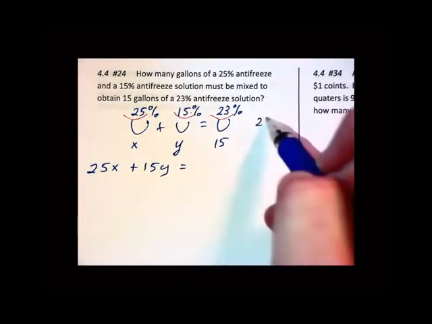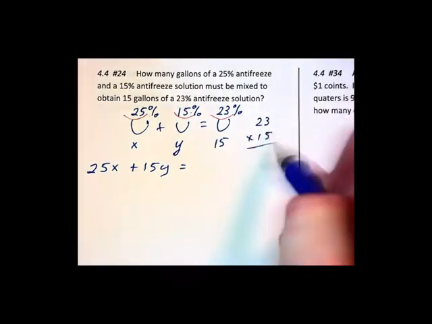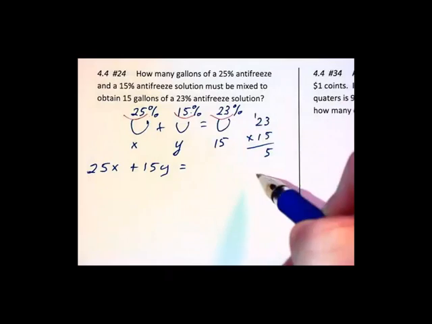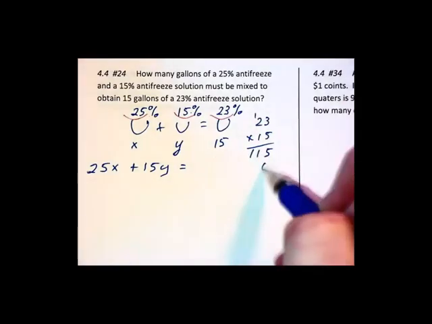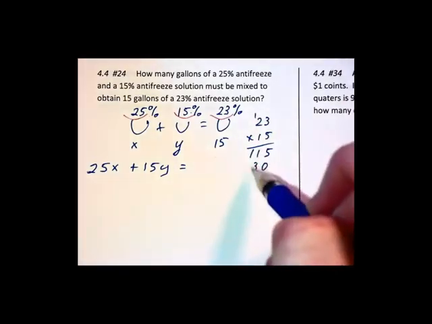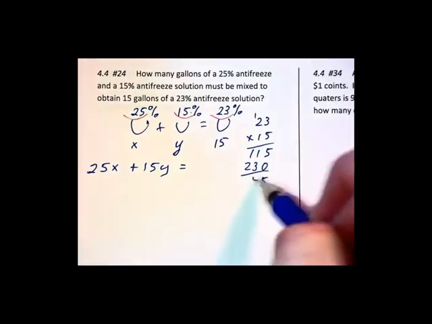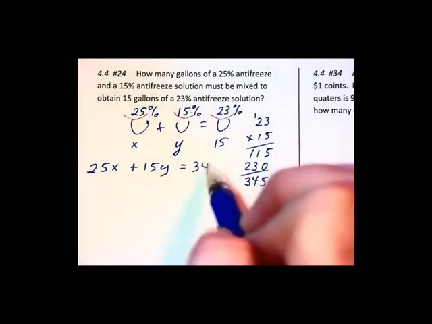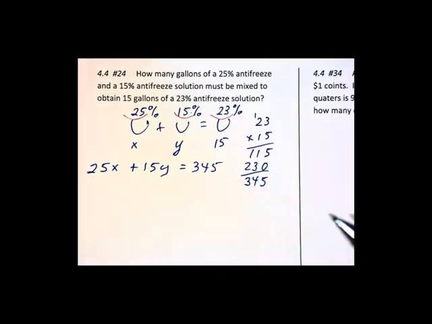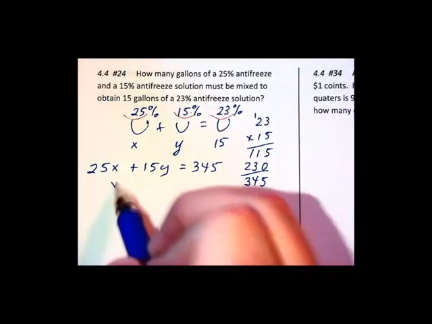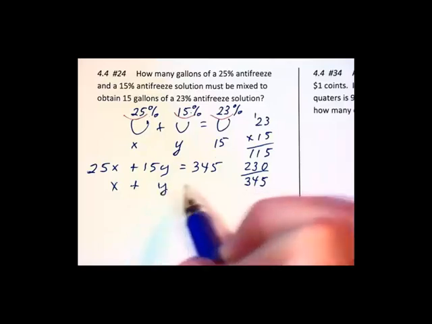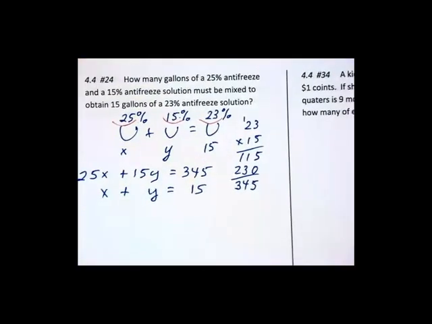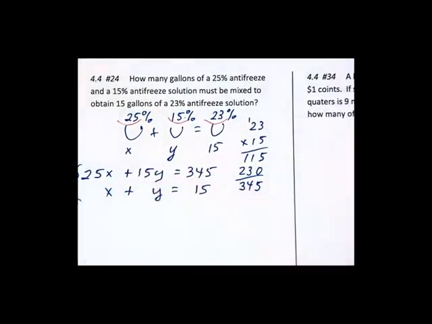Maybe you need a little scratch paper here. 23 times 15. I bet I can beat you on a calculator, unless you're freezing this video and going to grab a calculator in the meantime. Looks like I'm going to have 345 as our value over there on the right. Don't be scared of a little multiplication. We're going to have the other equation read across the bottom. x plus y is equal to 15. There's our two equations we're going to deal with.